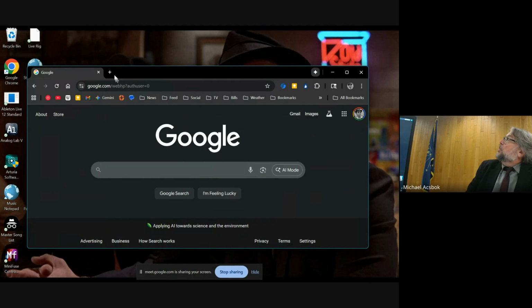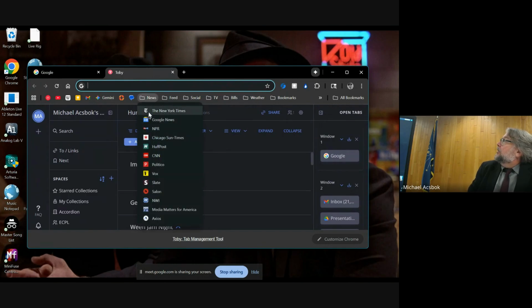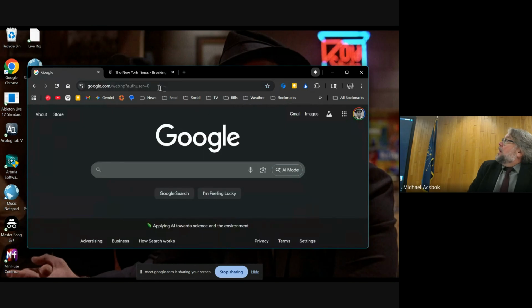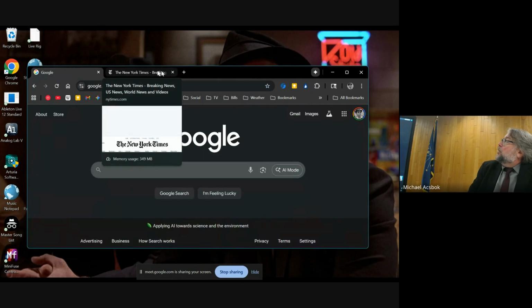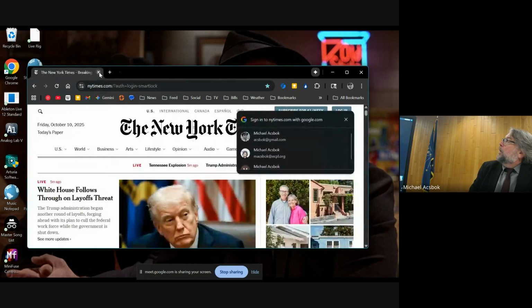Sometimes you're just done with a particular tab. You might be at the New York Times on this tab, and you might be in Google in this tab. But you might want to keep your internet open and just close Google and stay on the New York Times, and that's when this little X will do it. But this big X is what will close the entire browser when you're done using it. Like that.